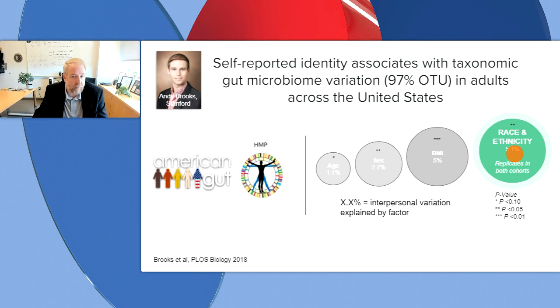So 5.1% of the variation was explained by these. Now, in the human microbiome field, that's actually a pretty good number. Human genetics is thought to influence about 1 to 10% of human microbiome variation, and it's difficult to find very large factors. So I just want to put that percentage of the variation explained in context. But the most important thing being that this is a consistent factor as opposed to these other ones that sometimes get a lot of attention.